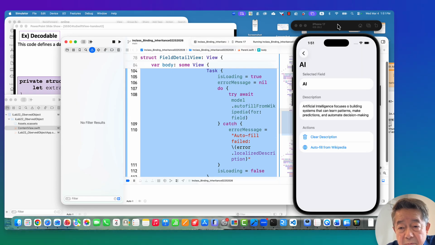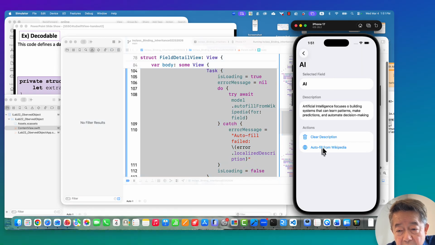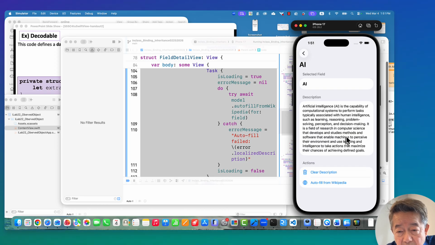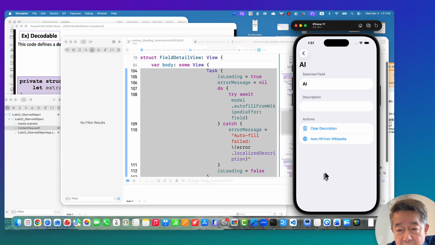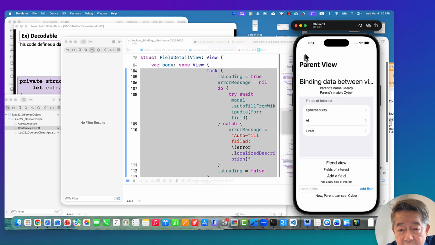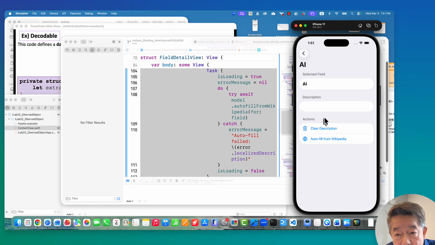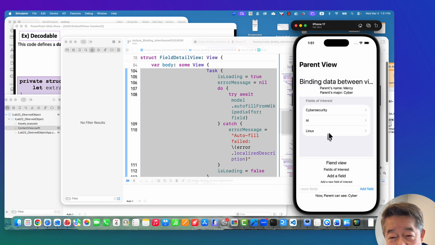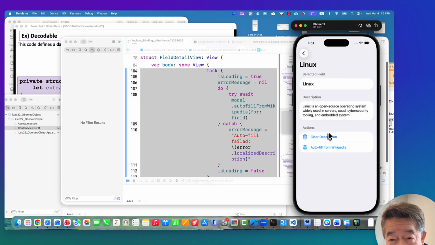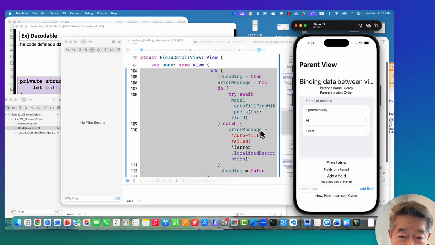So back here, when I do this autofilling, then there's a new one that came, right? If I want to clear this description, that's fine. And go back here. And when I come back, this AI, because the AI description is hard-coded. So, oh, this is all. I thought this is still available. Completely.